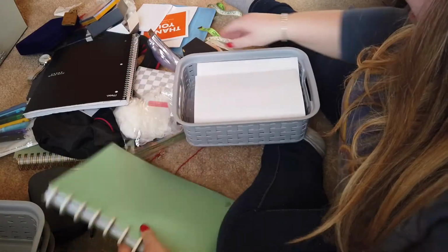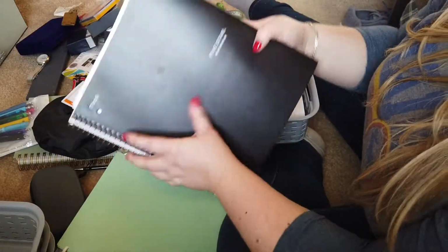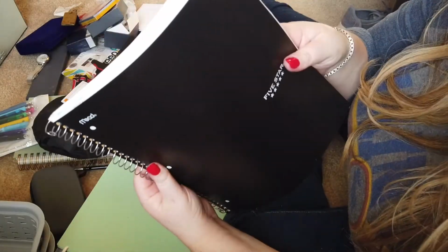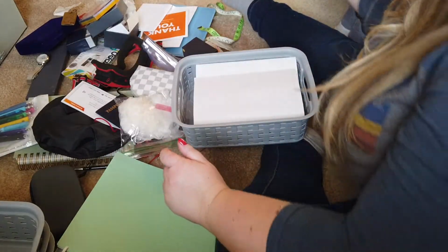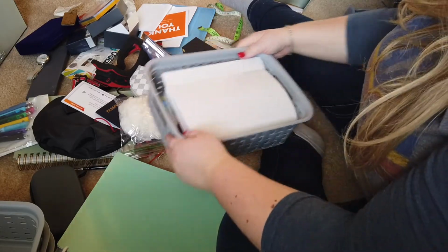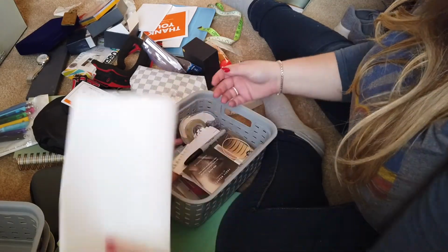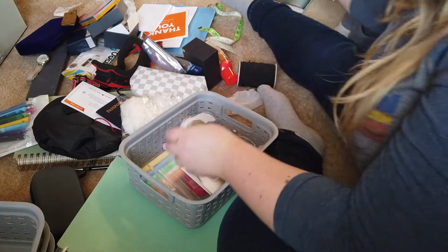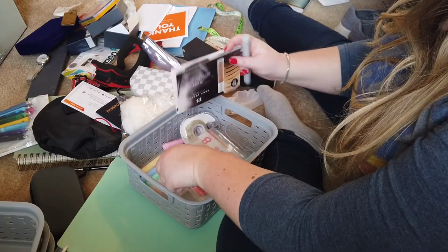The first thing I'm seeing here is this notebook. It was my old work notebook, but I've pretty much filled it up. So this can actually be recycled because I'm done with it. And then let's see what's all in here. Recycled.